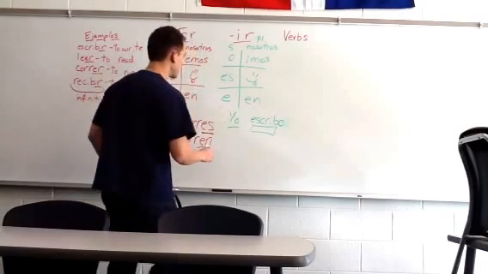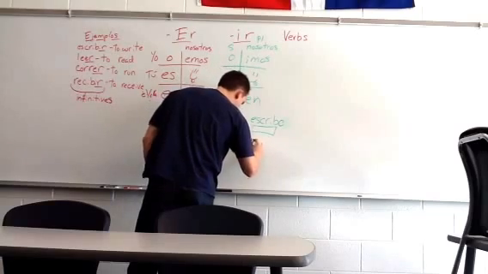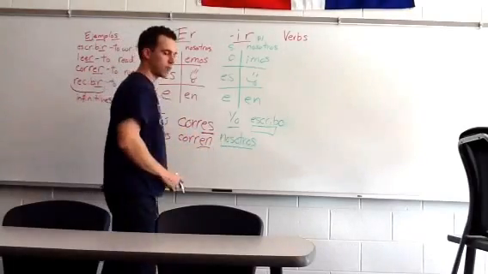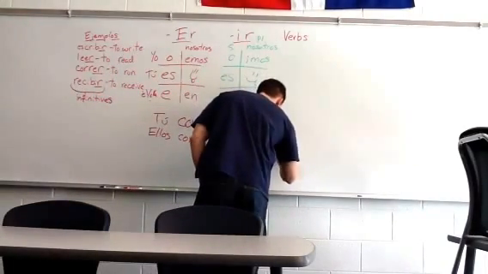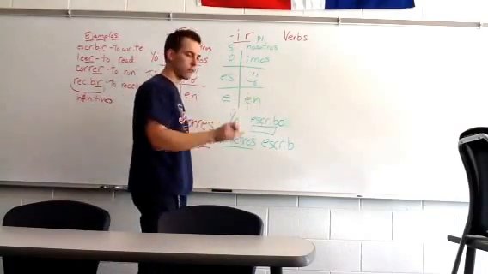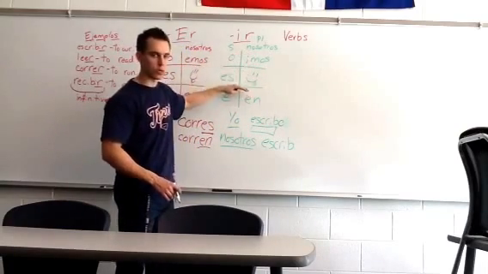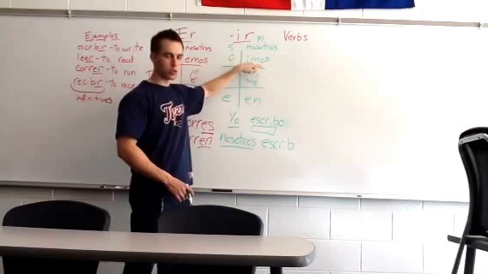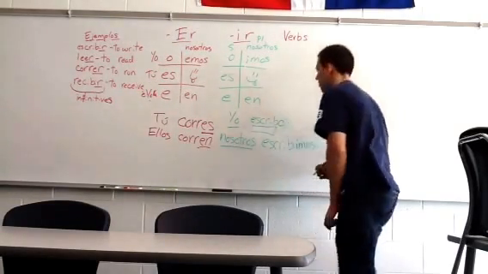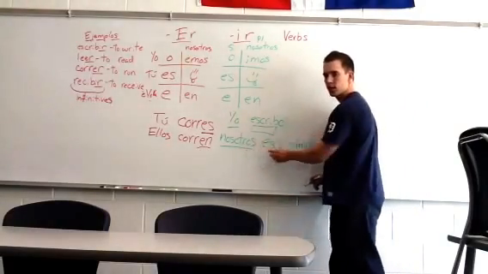Let's do one more example. It's nosotros. Nosotros, subject pronoun. Now I say we write, that's nosotros, we. Now we start once again with the stem. Stem, escrib, that's our stem. We took the IR off. Now we have to add the corresponding ending from this verb conjugation tree. And the ending for nosotros is imos. So then we add that to the end of our verb. Now we have we write. Nosotros escribimos.